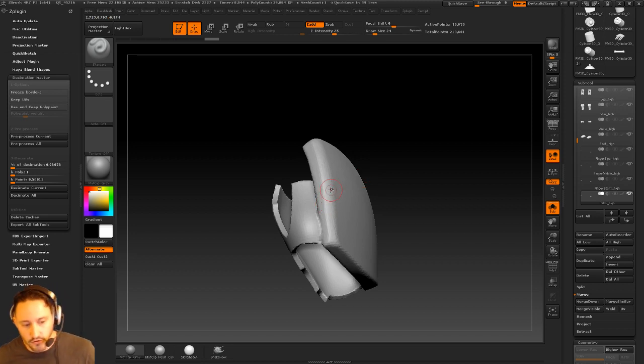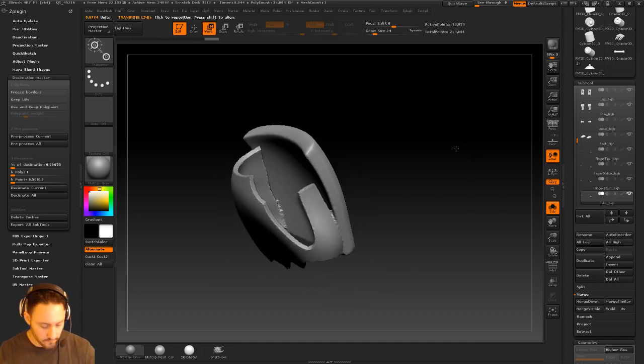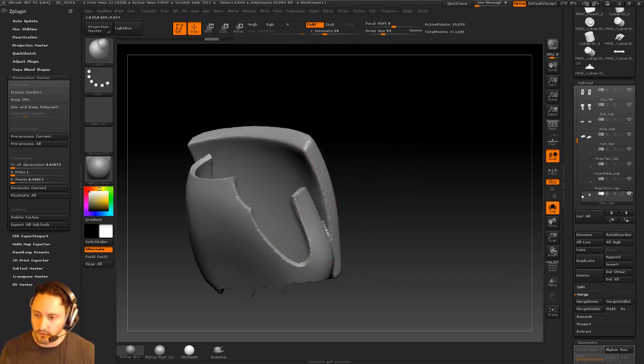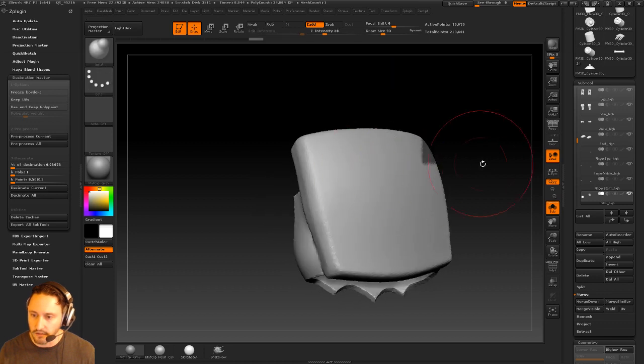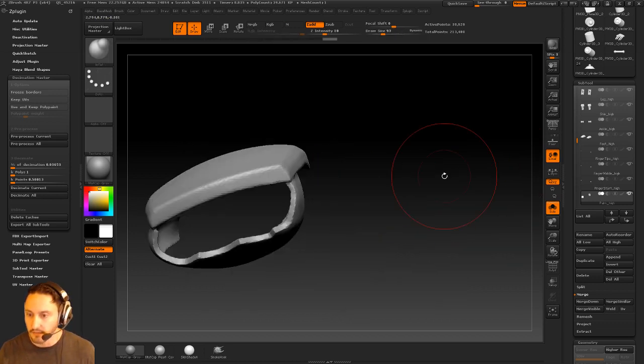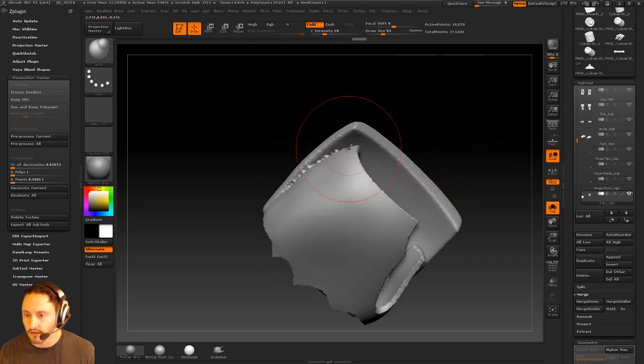You could also do, if you don't want to do the game res process at all, what I do in Octane or Keyshot. You can get the normal information from a single image. And if you go to Christoph Desi's YouTube channel, he does a ton of that kind of thing, where he goes through and just does a high-res image. Then you can take it through Painter or Substance Designer and texture just based on the normal information of an image. So you don't have to go through this process.